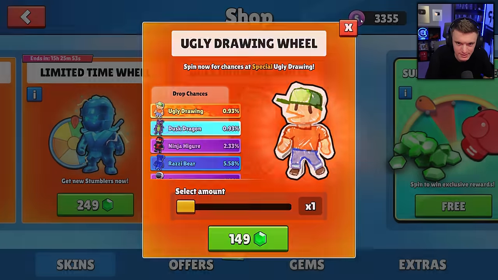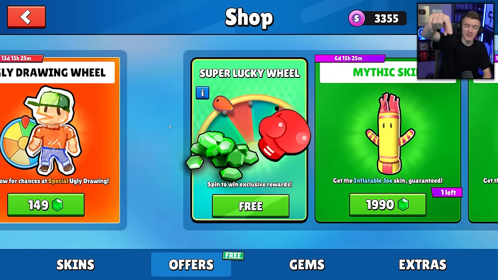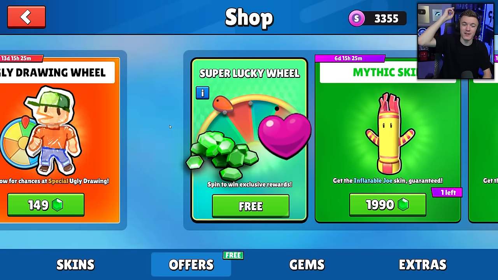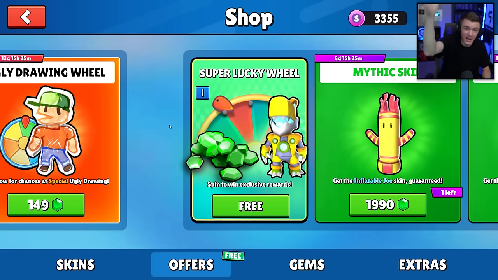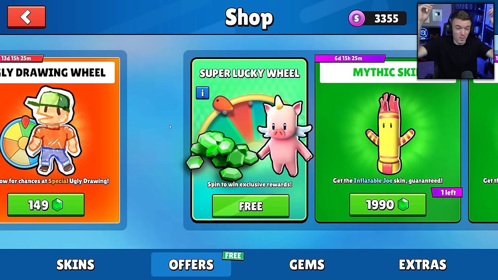Okay. But as you guys can see, we got the punch. We got not just the punch. We got the kick. We got, what else? The hug. We got chameleon. We got Mecha T-Rex. We got the pig.